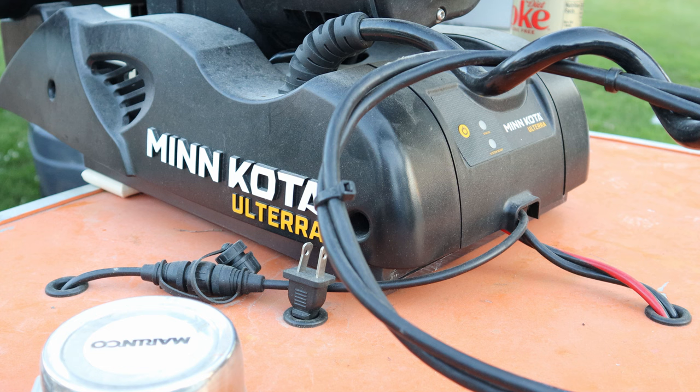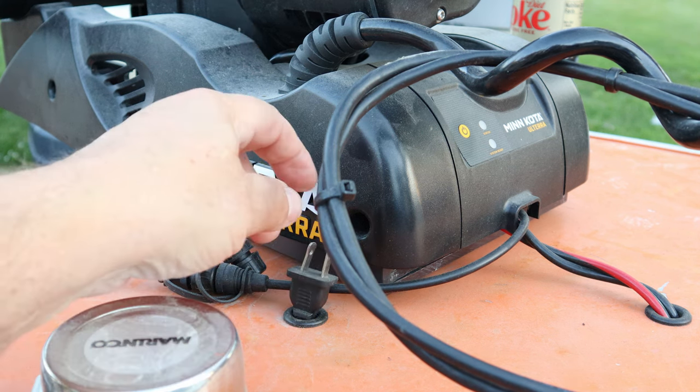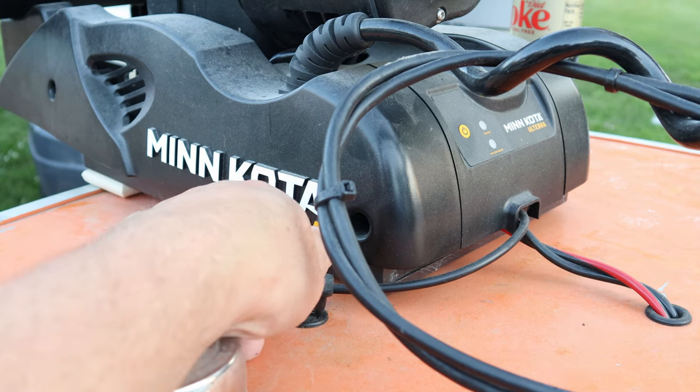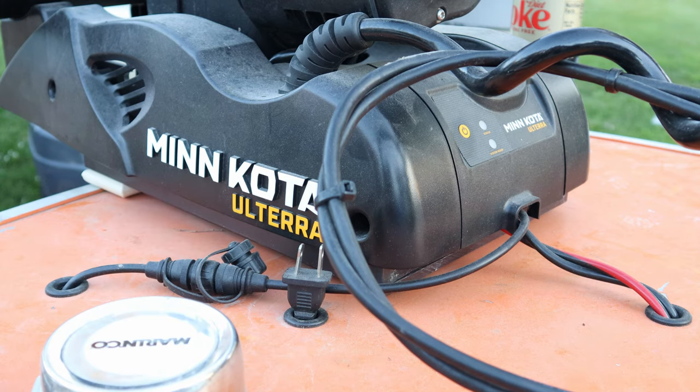Now some of you might ask, where do you plug your charger in at? I've got it right here. It's just sitting right there, so anytime I'm plugged in, I can bring a drop cord up to the front of the boat and plug it in. After I powered it off or disconnected the batteries anyway, I can still charge the batteries with 110.